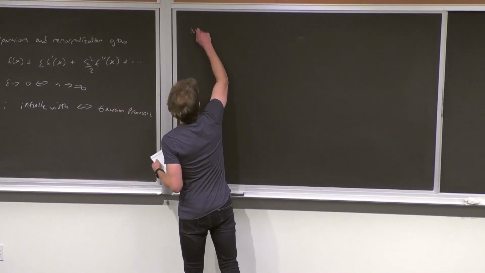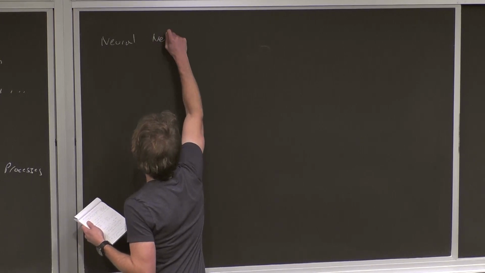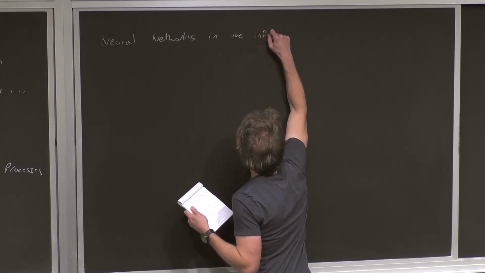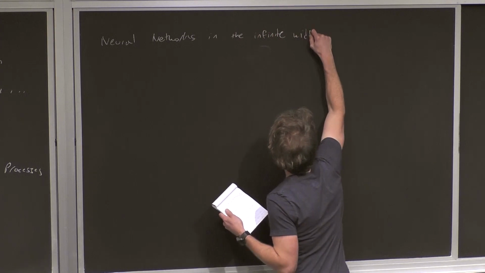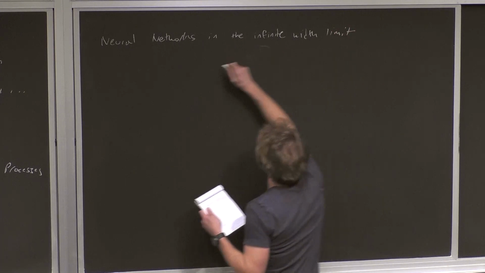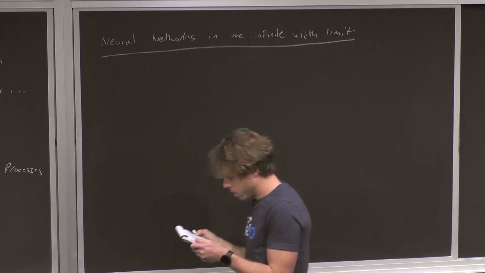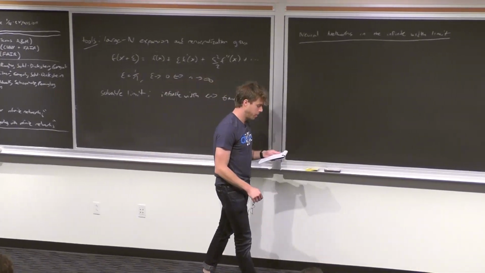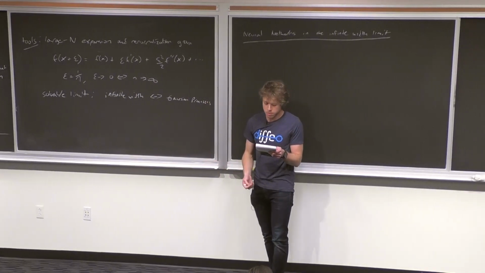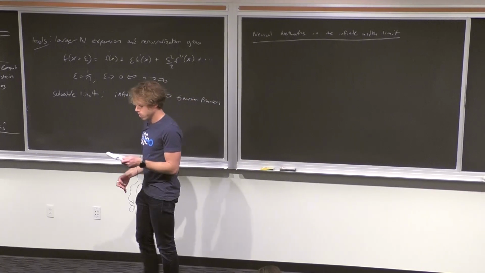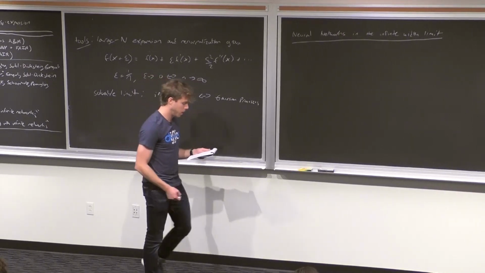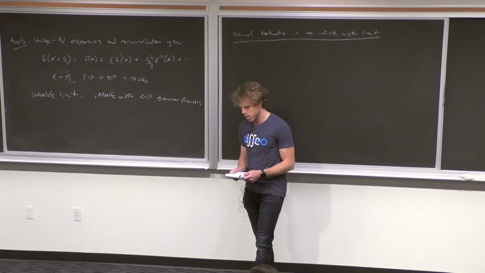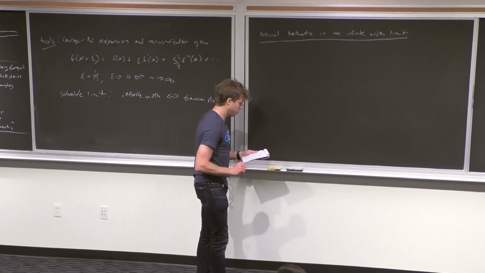So we're going to start by talking about neural networks and the infinite width limit. As I said before, this is sort of a mean field theory thermodynamic limit. As a physicist, I would say that the interactions are turned off, leading to a Gaussian free field theory or a Gaussian process. I'll explain. There is actually a sense in which it's meaningful to talk about interactions, but I'm only saying that as a way of sort of winking at people that might be familiar from physics.